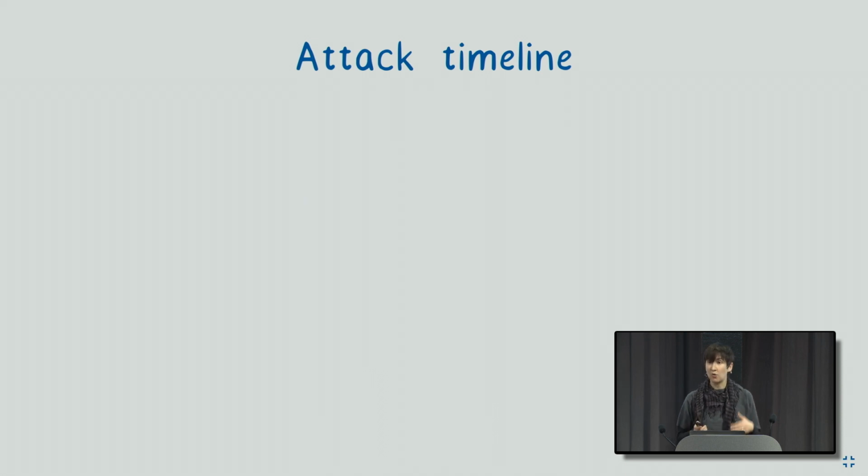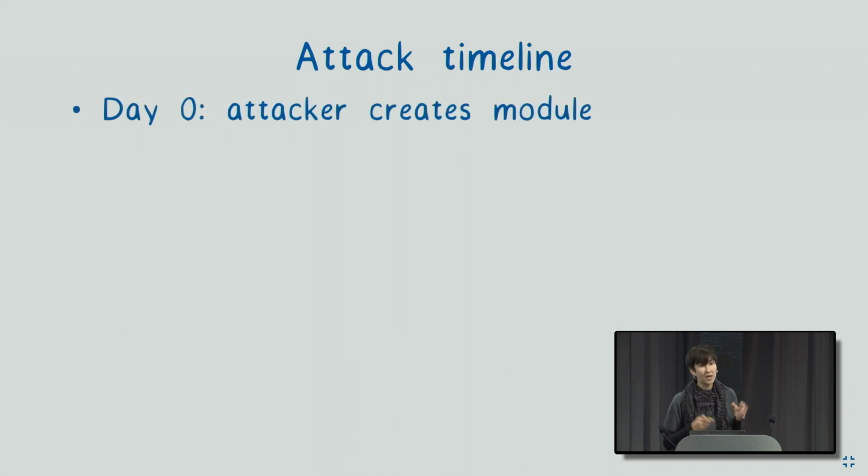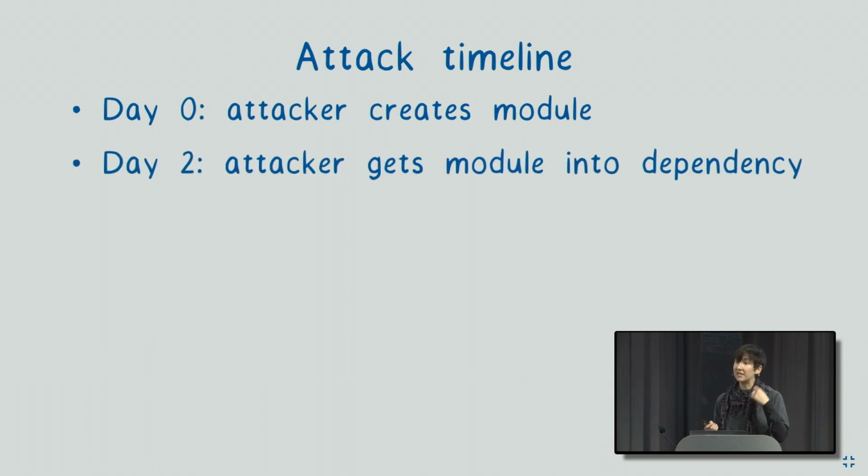So let's look at how an attack like this unfolds. This is how a hacker stole $1.5 million in cryptocurrency and almost stole $13 million more. On day 0, the attacker published a module to npm. This module was called electron-native-notify, and it did something useful. It helped Electron apps fire off native notifications in a way that worked across different platforms. It didn't have any malicious code in it yet. The attacker then created a pull request to add their module as a dependency in a dependency of a Bitcoin wallet, and that PR was merged.